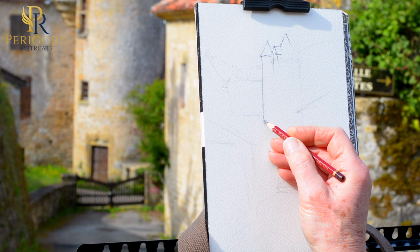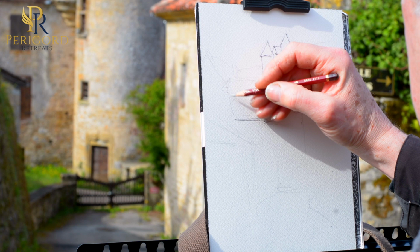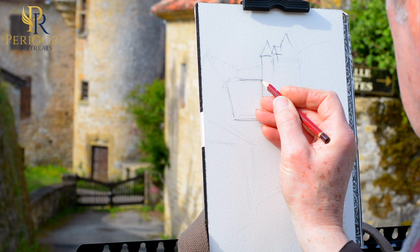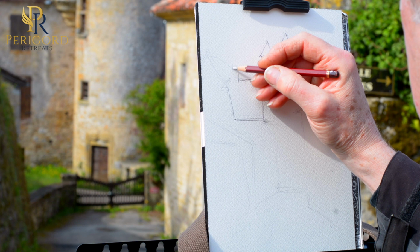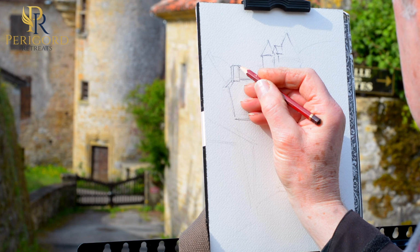Some artists say to me they just go by eye, and that's great. It may work out, but when it doesn't look right, you need to be able to work out why to put it right. And if you aren't sure, having that first mark to work off is the best way of making sure everything else follows on.